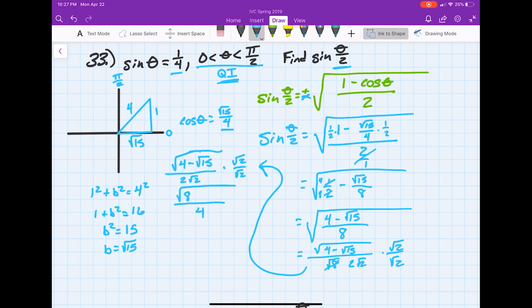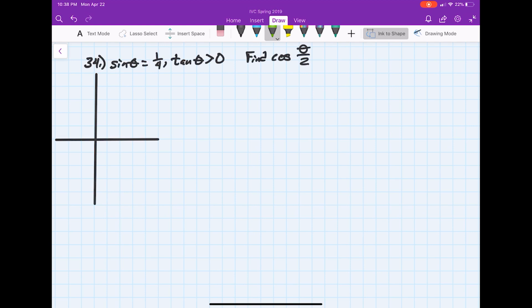Come on. There we go. Minus 2 square root of 15. So there you have that problem. It seems to be a little bit longer, a little more complicated because we have the square roots in there and all that kind of stuff, but ultimately it's pretty much the same as double angle as far as difficulty.